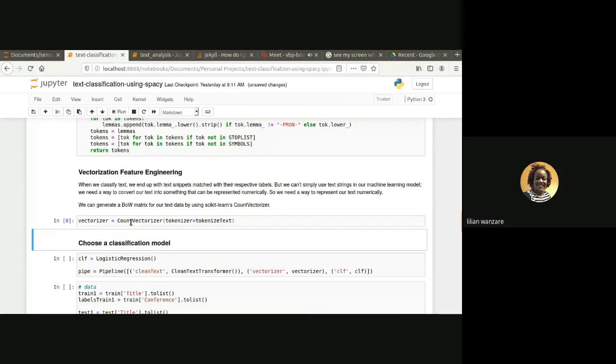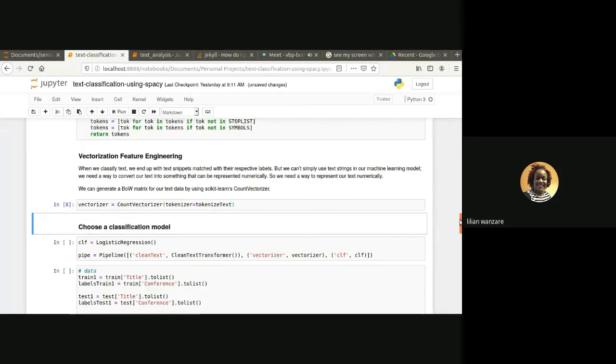The vectorizer takes text input, the tokenized text that you have defined up here. And then our classifier is just the regression model. When you call our pipeline, what we do is we clean the text first, we vectorize it, and then we classify it. The same procedure: clean text, vectorize it, classify the text.